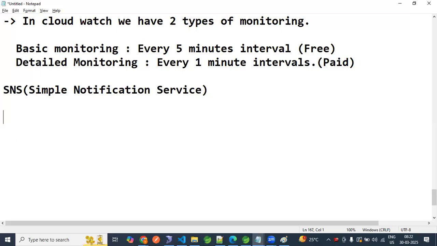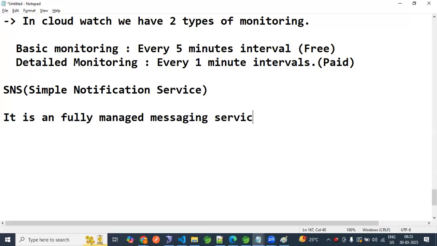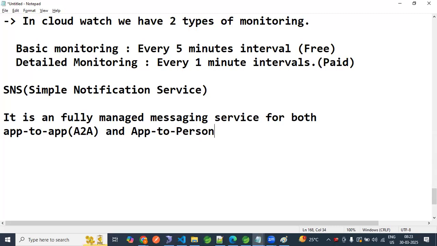It is a fully managed messaging service for both application to application, app to app, A2A, and app to person, A2P.